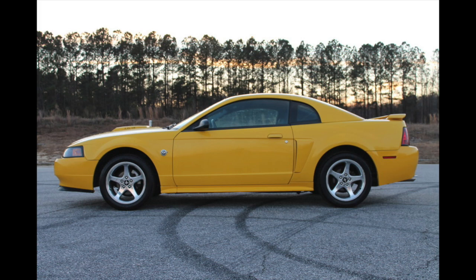I think a lot of people who wanted a Mach 1 or a Terminator but couldn't quite afford one were getting these GTs, and they were still loving them and taking good care of them. And these cars do deserve that kind of attention. But anyway, this was a time when I was watching all these videos, and I really liked seeing this car in the hands of somebody who really enjoyed it and really took pride in it, driving it around.